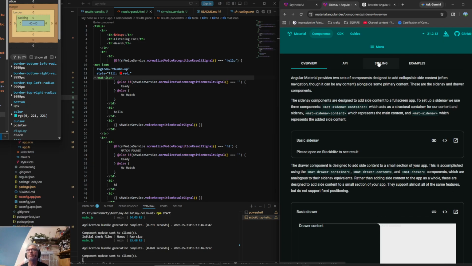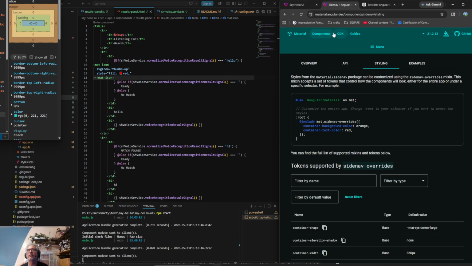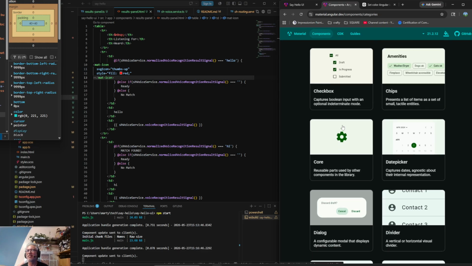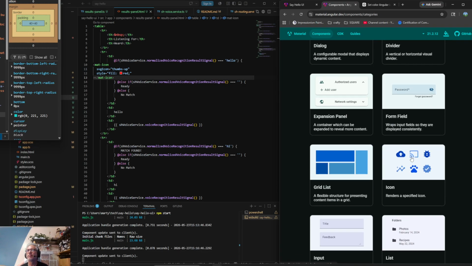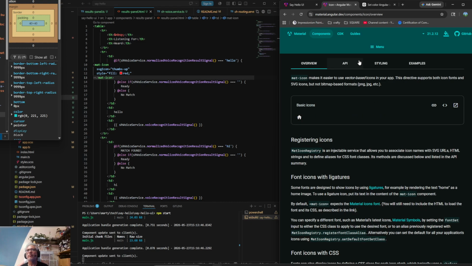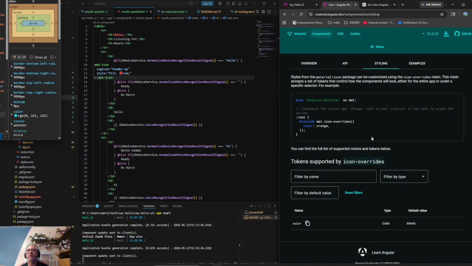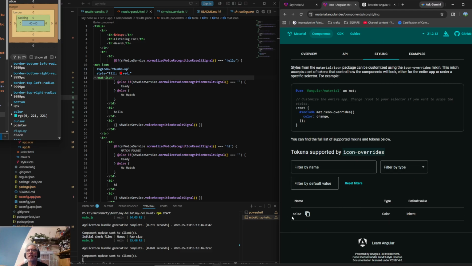I cannot believe. So okay, so that has a styling. Did the mat icons have a styling? Yeah, styling. Okay, name, color. Oh, I probably should have looked at that.